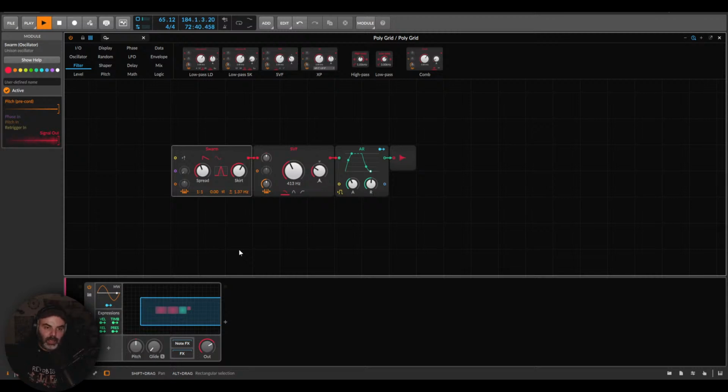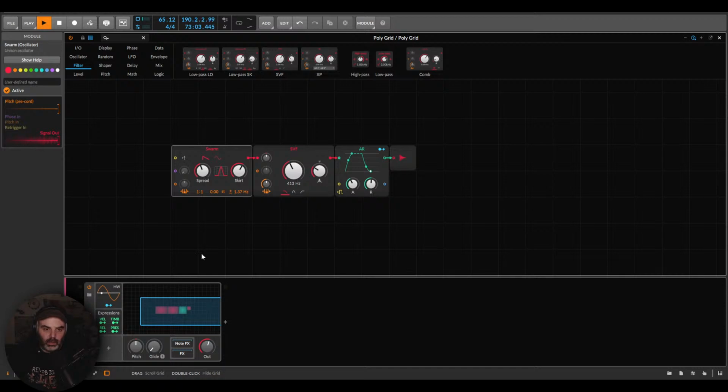Right, Guy? I mean, this is a swarm. It's a lot of in this case saw waves. It's a super saw, by the way, probably. But still, it just sounds good, right? It's clipping even a bit.